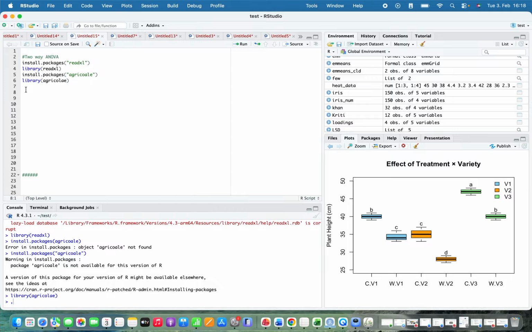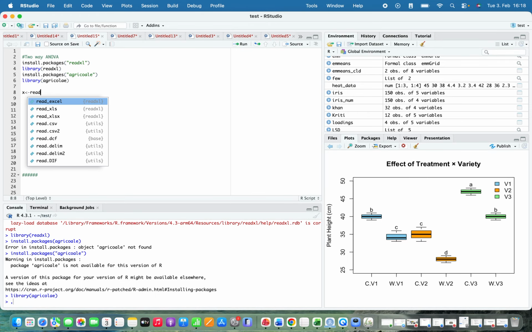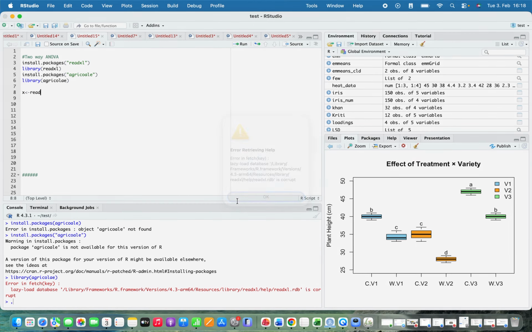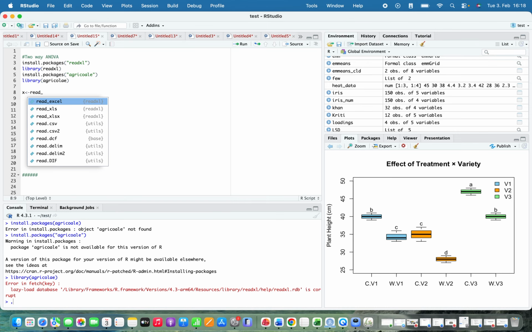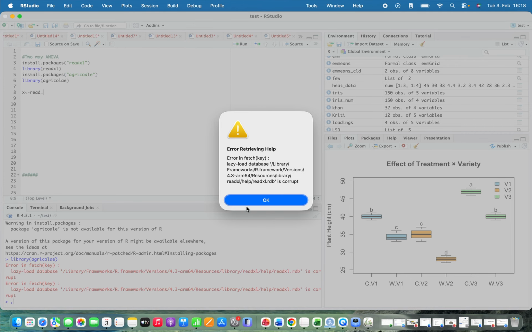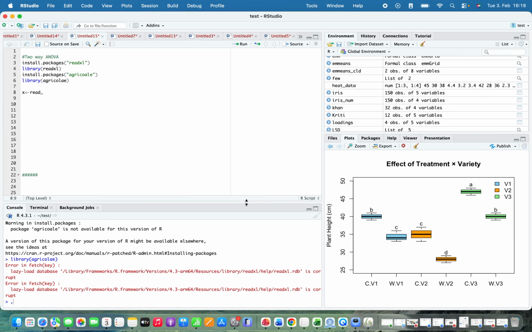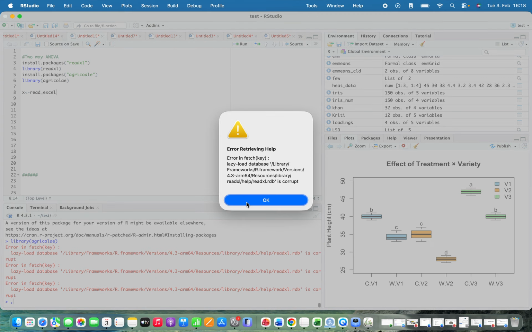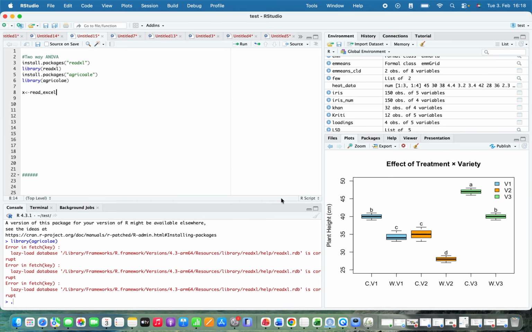Okay, next we have to show the path from where R can read your data. For example, our data set is X, and I have to use read_excel. Okay, I have a problem here. I can write read_excel here, and then that is my path.